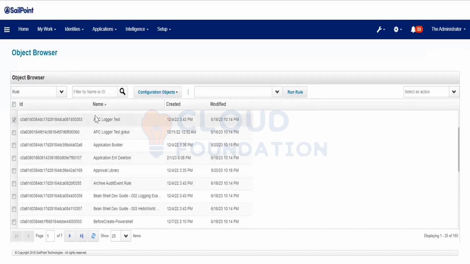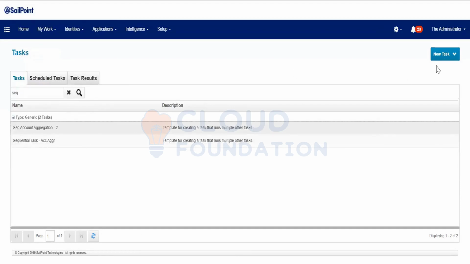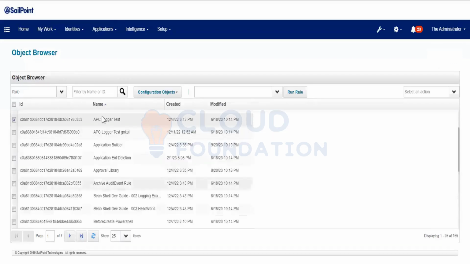An example: this rule you have written, and now this rule needs to be executed on a daily basis. These are the actual real-time project requirements. If it is a task, you can use the sequential task launcher option, correct? But since it's a rule, what will you do now? Are you going to execute it on a daily basis with the help of a support engineer?